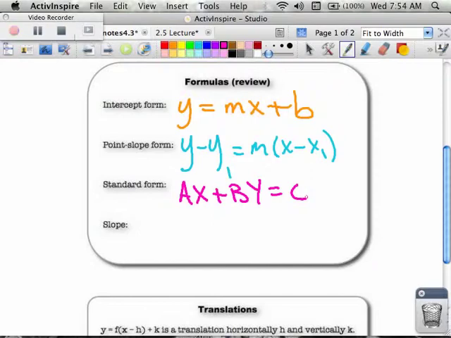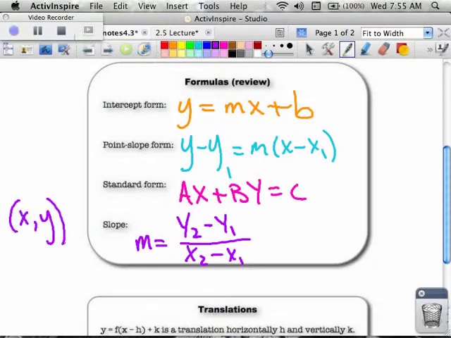And then the last thing is the slope, of course, that we use all the time with lines. And that's where we talk about it usually as an m. We don't have to, but in the previous two formulas, the intercept form and the point slope form, we used m for that. And that was where we took 2 points and went y2 minus y1 over x2 minus x1, where the x1, y1, and the x2, y2 were points. First point, second point. In case you don't remember, our ordered pairs are always x, y. So when they talk about x1, y1, that means the first point that you're talking about, and x2, y2 is the second point.